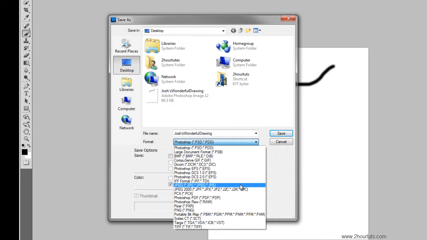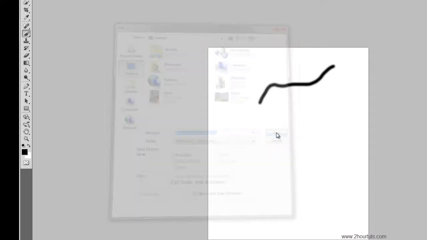JPEG is a very common picture format. It's what I use all the time. It's what you'll find yourself mostly using, and a lot of the photos that you will be editing you'll find as JPEGs. If you want to know anything more about these further extensions, you can look them up on the web. They're really easy to figure out what they do, and you're going to notice that you won't be using a lot of these. Okay, so we'll switch it over to JPEG for now, and we'll click Save.